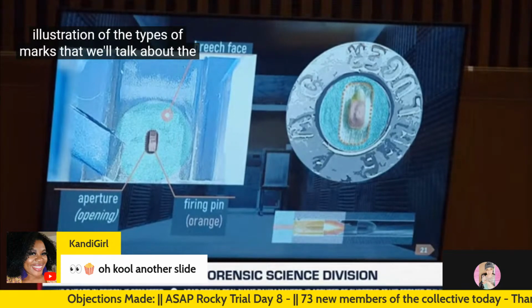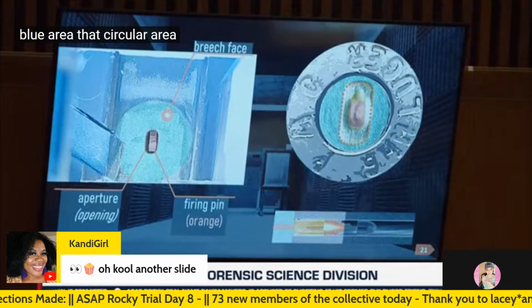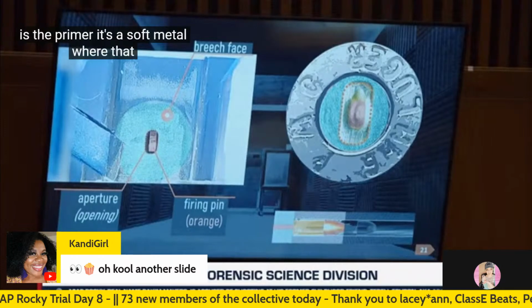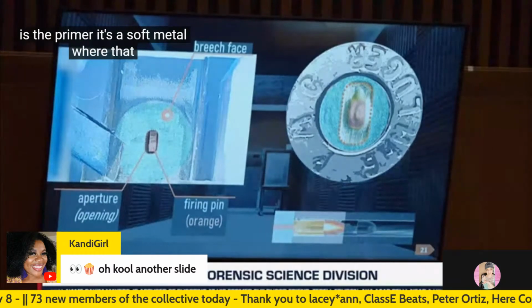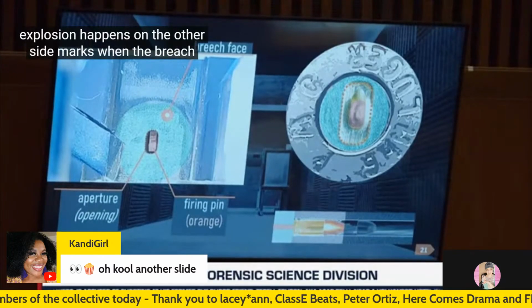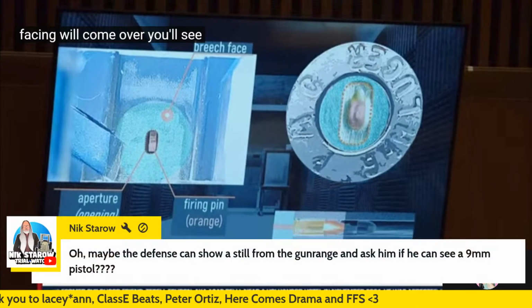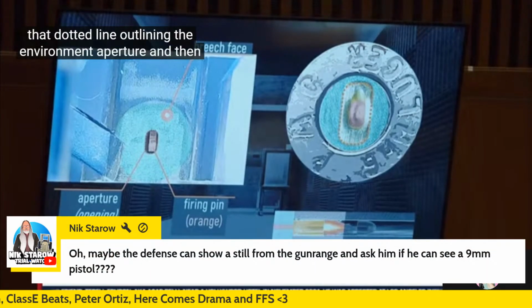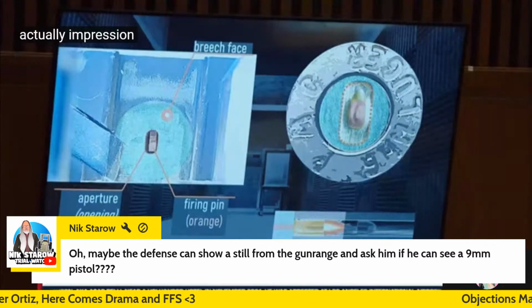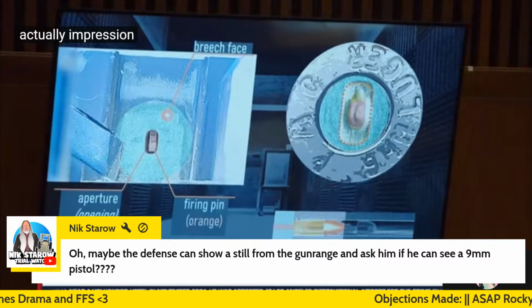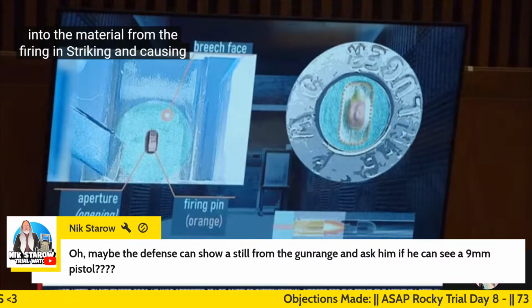The blue area, that circular area, is the primer. It's a soft metal where that explosion happens on the other side of it. Marks from the breech face can come over. You'll see that dotted line outlining the firing pin aperture, and an actual impression into the material from the firing pin striking and causing discharge.